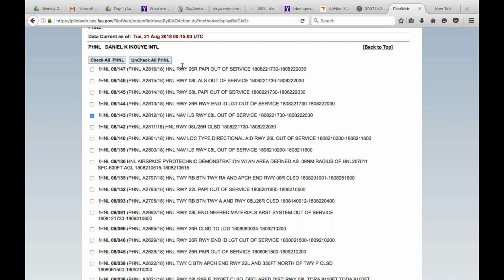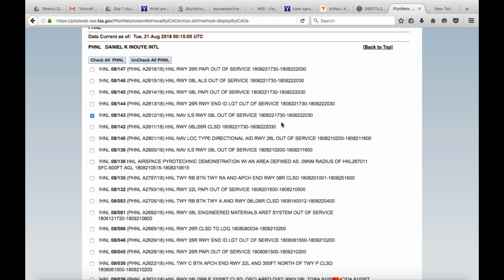So that's telling you, remember how we were talking about those letter codes that are telling you what this is about? So this one's about a runway. This one's about a runway. This one's about nav. So this is going to be some sort of navigation for ILS. Yep. And then runway 8 left, is that a service? Yeah. So that could be a big one for us.